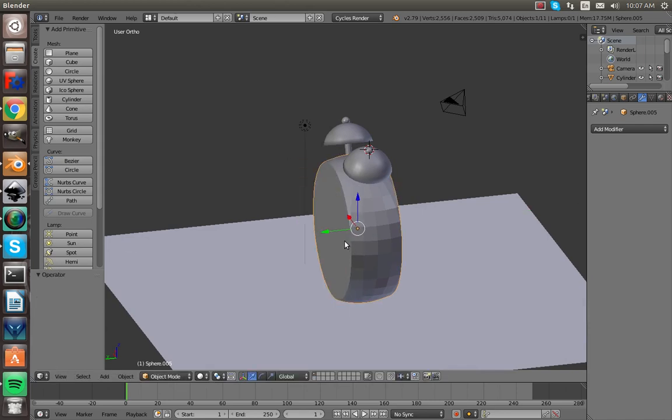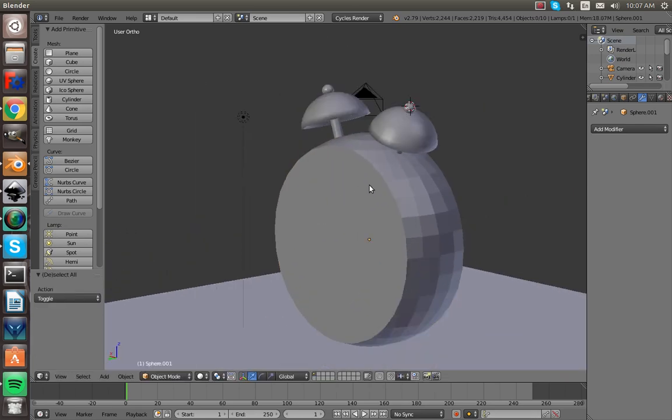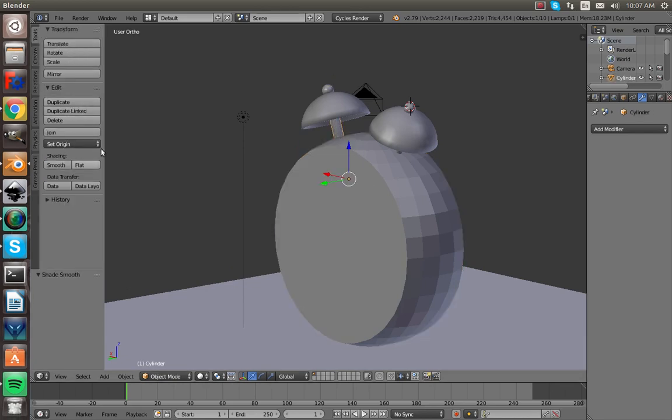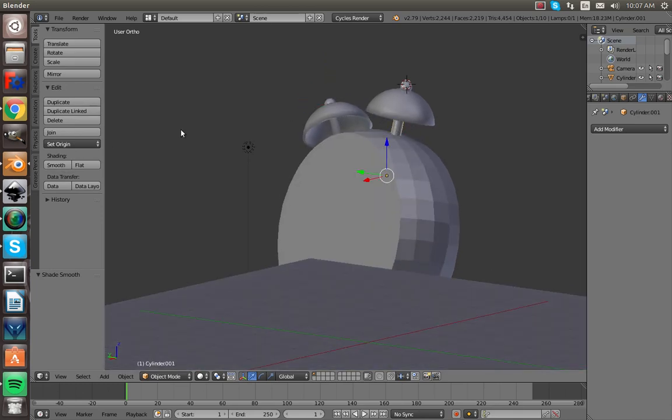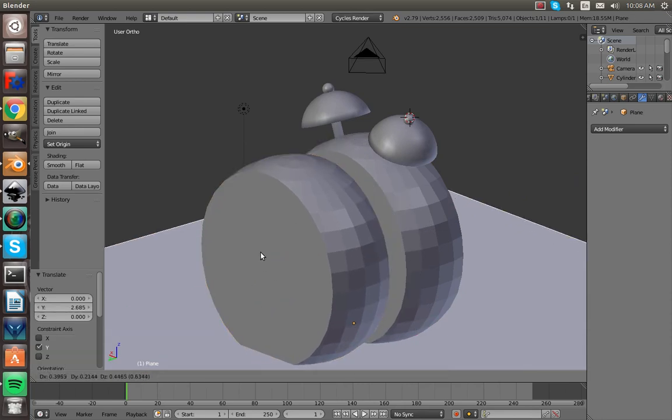And before we do that, actually, what I'm going to do is round some of this stuff out. First of all, we can just smooth out some of this stuff. That'll help a little bit. That'll make it look a little better. We're going to, on this, copy it.